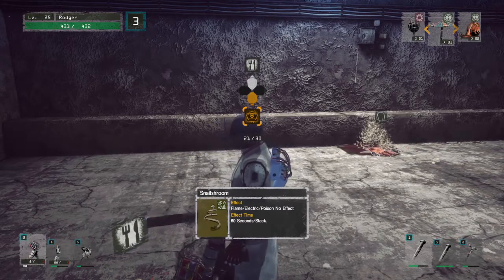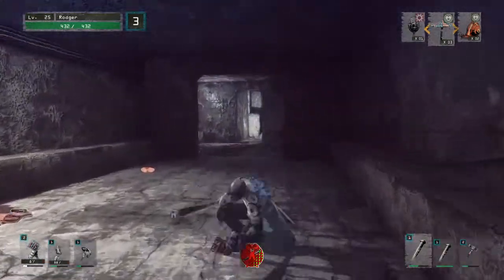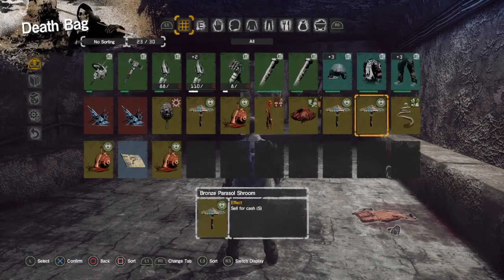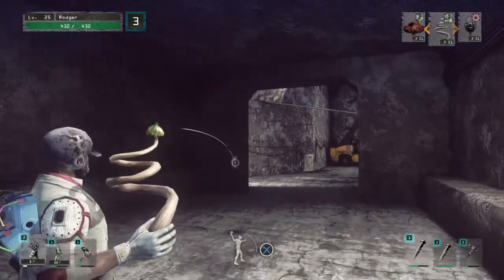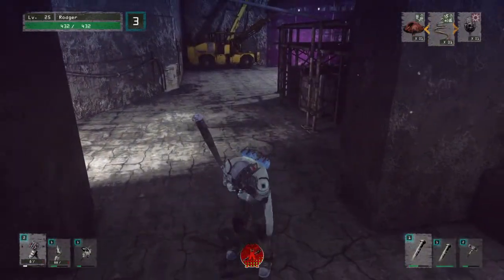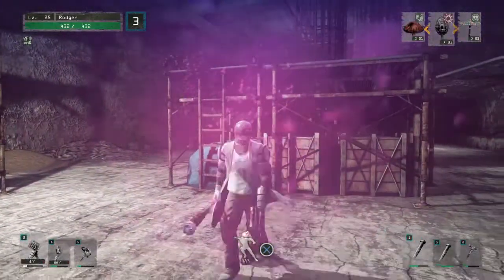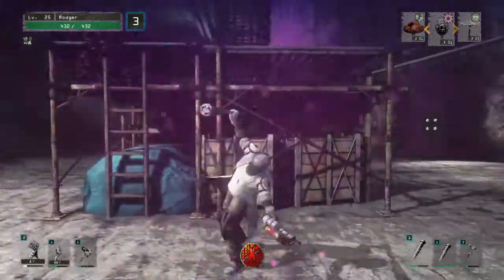Snail shroom. Flame, electric, poison, no effects for 60 seconds and it stacks. So that's an interesting mushroom. Very helpful. Gonna go ahead and check that out. So it looks like a mouse's tail actually, but it's a snail shroom. And if you eat this, it will make your fighter immune to flame, electric, and poison. So you can just run around in the poison and it will have no effect on you, which is fantastic.